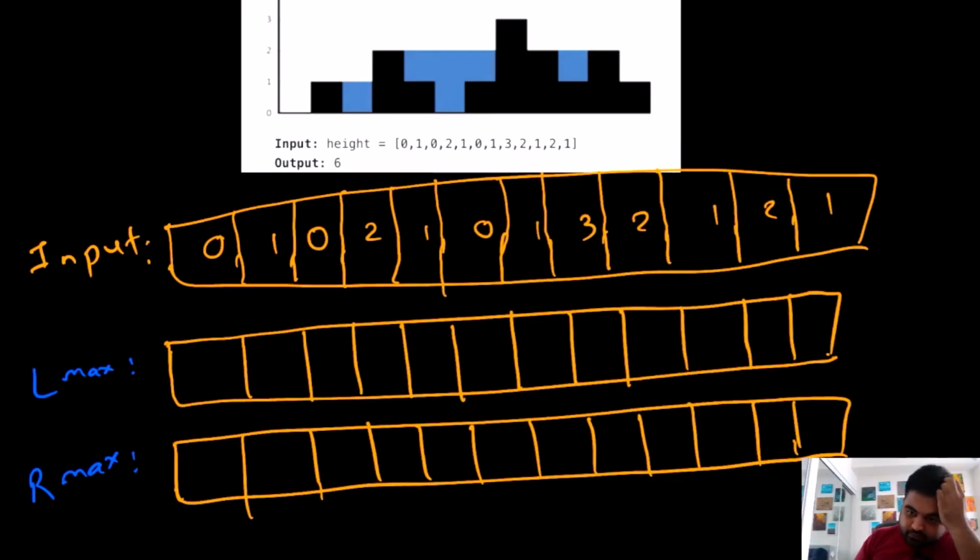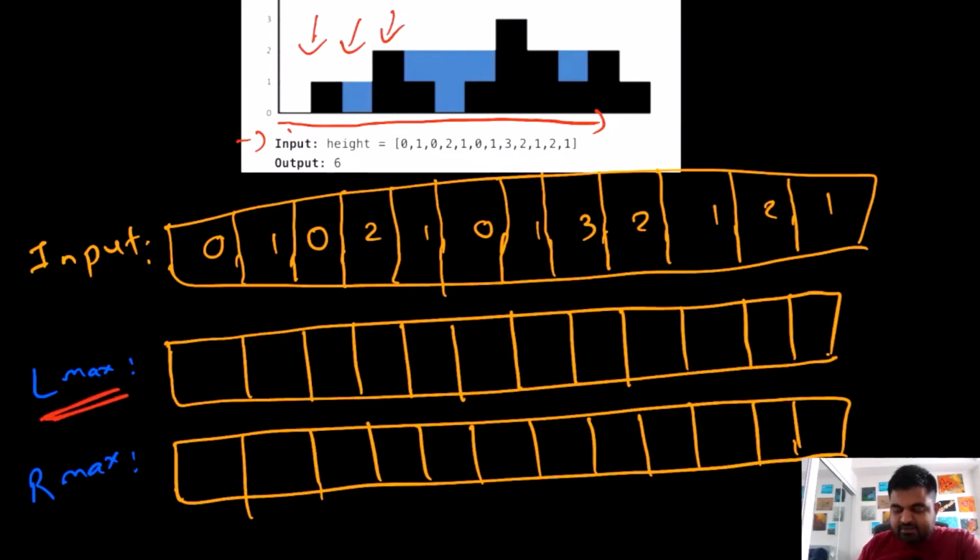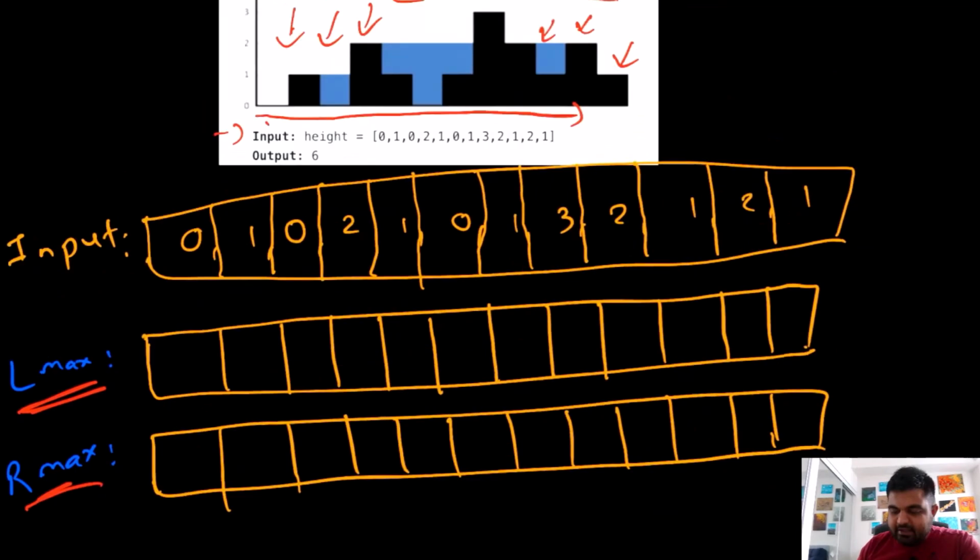For the given input example, we can actually do something clever. Whatever input we are given, we can iterate over it from the left side, and at every single position we can see, for any single element, what the left max value is that we can store. Again we are going to iterate over the given input in reverse order, and then we can find at any single position what the right max value is. And then it becomes pretty simple for us.